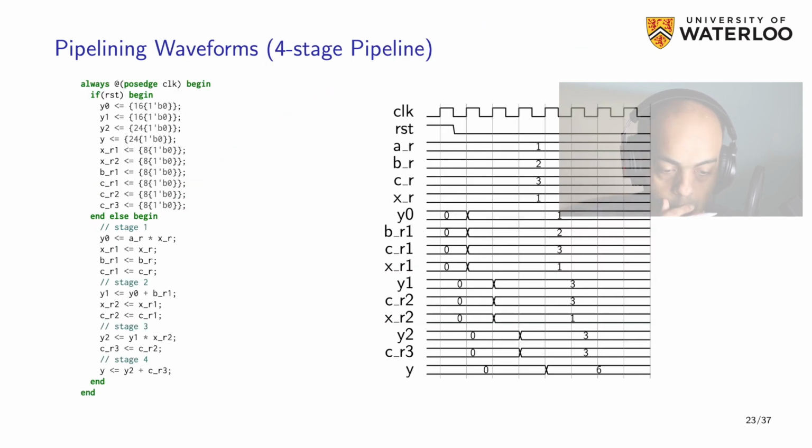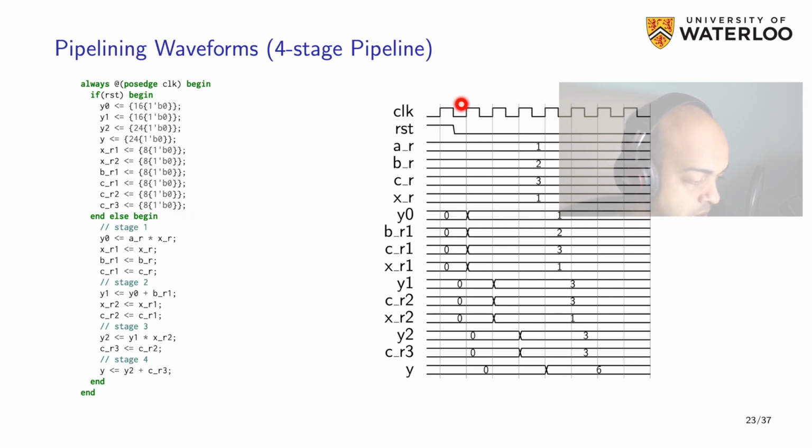And now we're going to look at a timing diagram of this example. Okay, so this is a little tedious, so you have to walk through cycle by cycle, right? As before, we're going to start off by drawing our clock and reset signals at the top. These clock and reset signals are going to be coordinated. So in the first clock cycle, reset is 1. So you can assume that all the intermediate values are going to be 0 at that point in time, because that's how we've reset them here in this block of code.